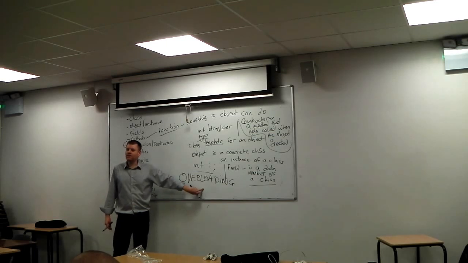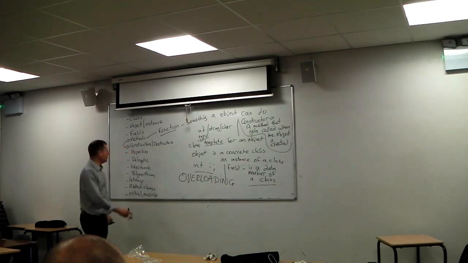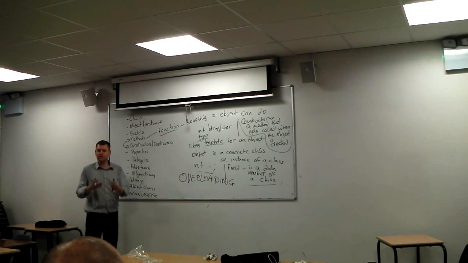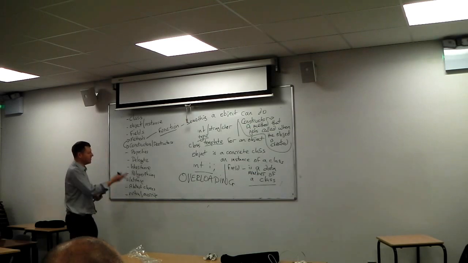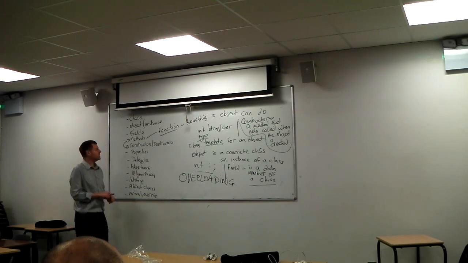You can have the same method with different parameter lists, and the compiler decides which one is the right one to call. Depending on if you pass a string, we'll call the one with the string. If you pass two ints, it calls the constructor that takes two integers. So we'll make overloaded constructors, and you can have multiple constructors with different parameters.